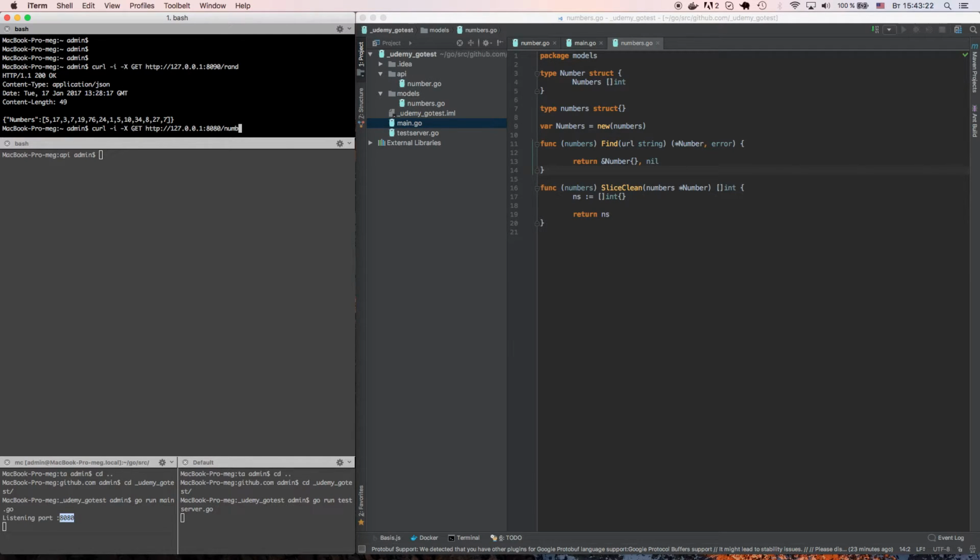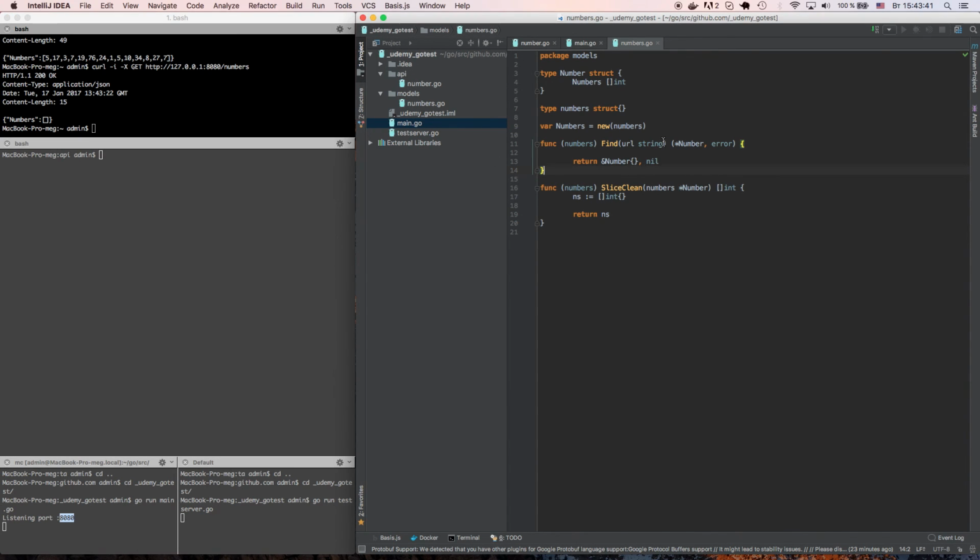In this terminal, I use the command cd to move to the necessary directory and run our application with go run main.go. I will receive the listen port, and then I will call this server using the command curl -i GET http://localhost:8080/numbers, and as you can see I receive status 200 OK and an empty list of numbers.